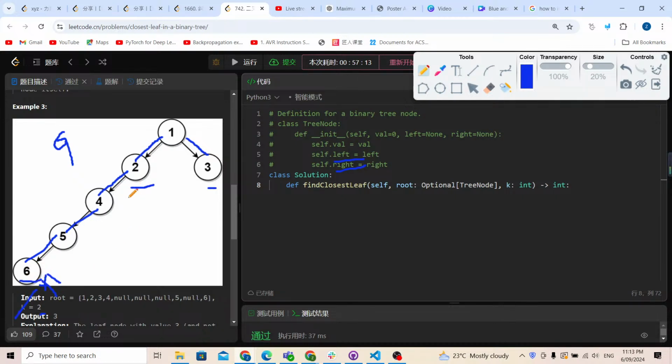And we can check the distance. Actually, we don't need to check the distance. We only need to return the closest one by using BFS in a graph. Definitely it's going to be the closest distance. If we find a node that is a leaf node, we just return this node first, because this node 6 will be in the next layer for the BFS of the graph. So this is BFS on a graph. It goes by layer, from the shortest distance to the longest distance.